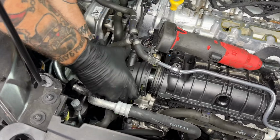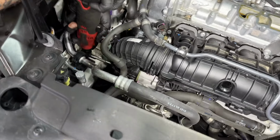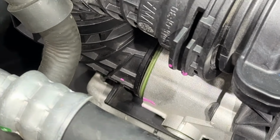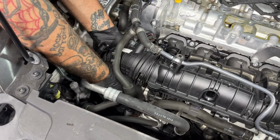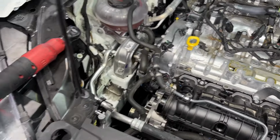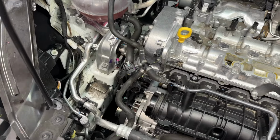Okay, get your two T30s out. Be careful, obviously, you start seeing O-rings and stuff like this popping loose. Definitely want to pay attention to them. Okay, you can see where the two screws go in. This car is ridiculous. Unclip the cam sensor.